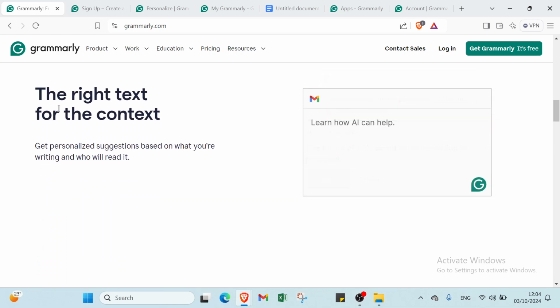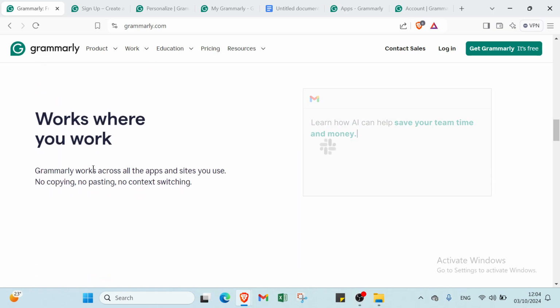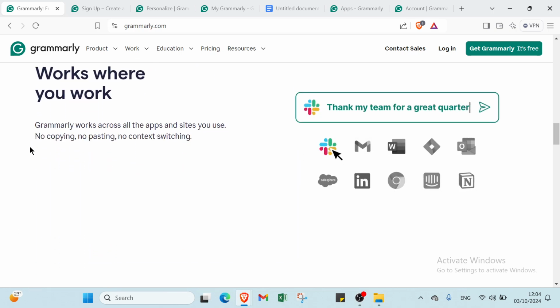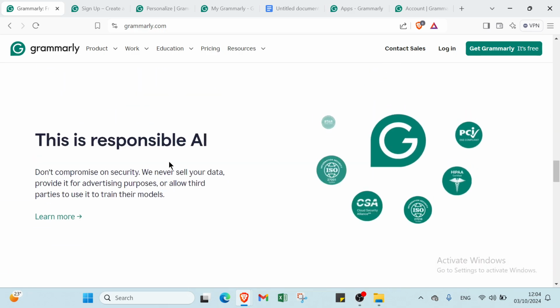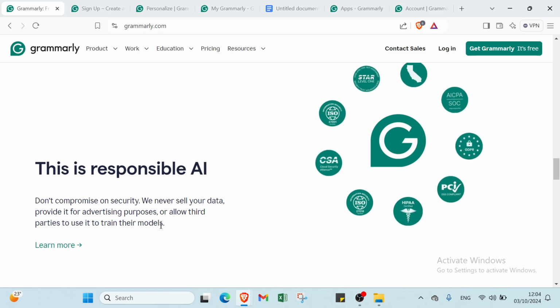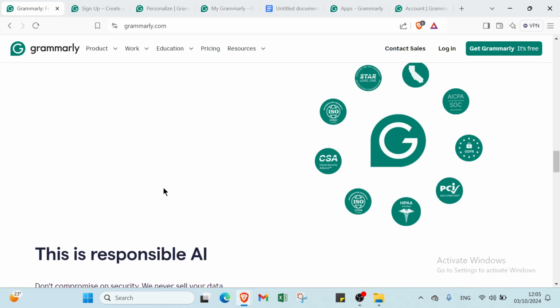You have the right text for the context, your personalized suggestions based on what you are writing and who will read it. You also have it works where you work, never go out of style. This is responsible AI. Don't compromise on security: they never sell your data, provide it for advertising purposes, or allow third parties to use it to train their models.